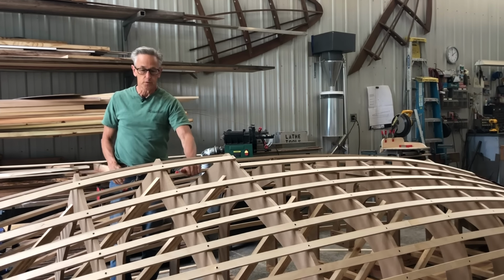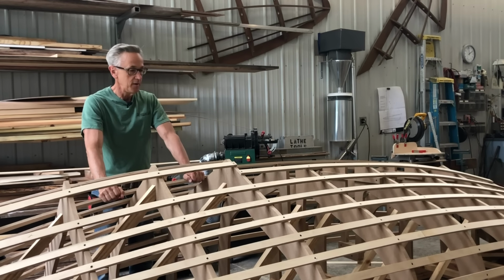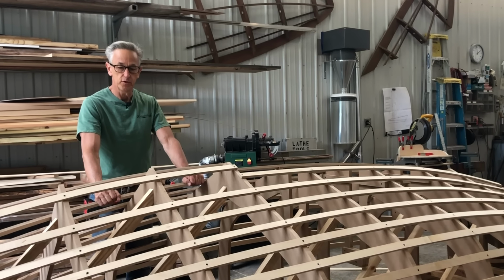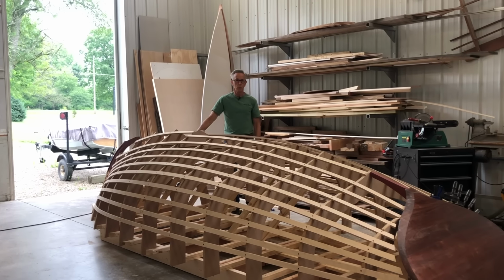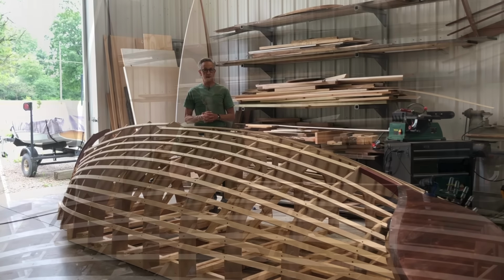All right, last screw. So all of the rib bands have been faired and fastened to the frames. Well, in the next episode, we will be building a steam box and steaming some frames.